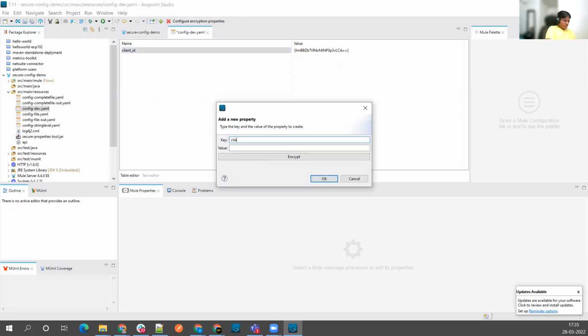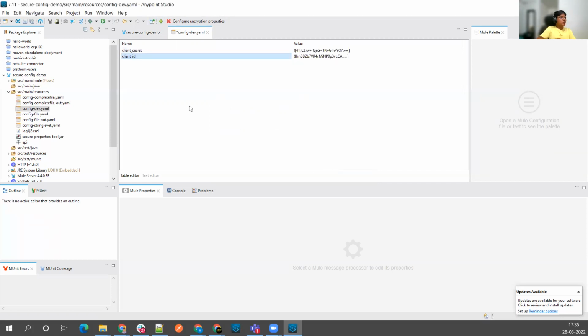This time we say client underscore secret, and this time say XYZ12345 and say encrypt. If you decrypt, it will give you the normal value. Encrypt it, it will give you the encrypted value.